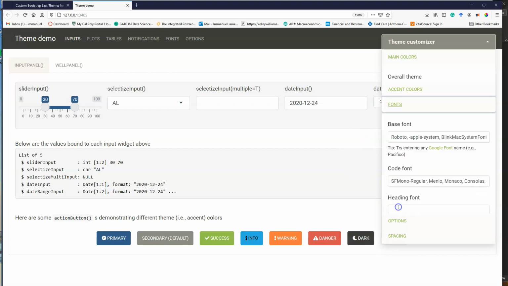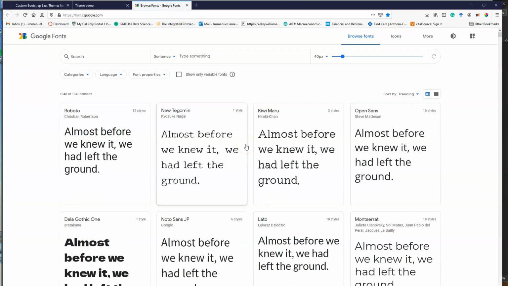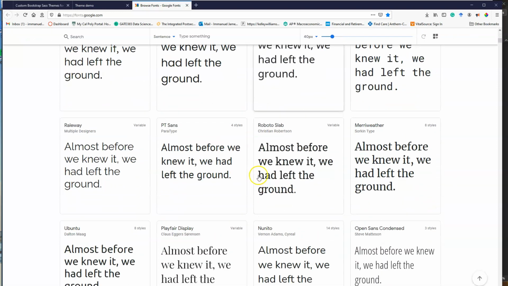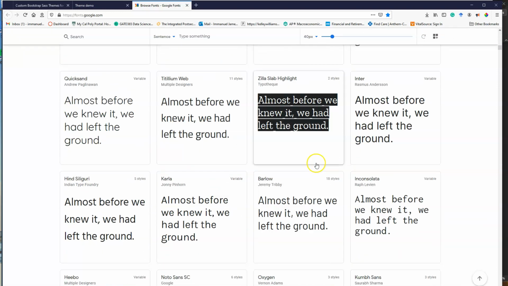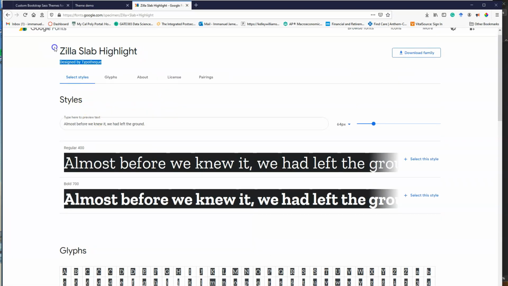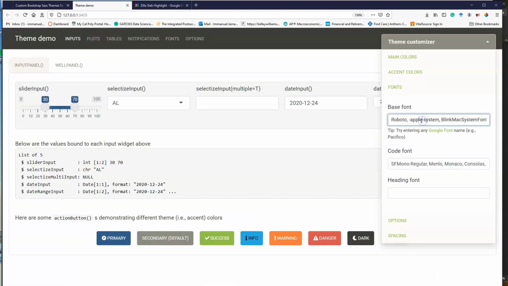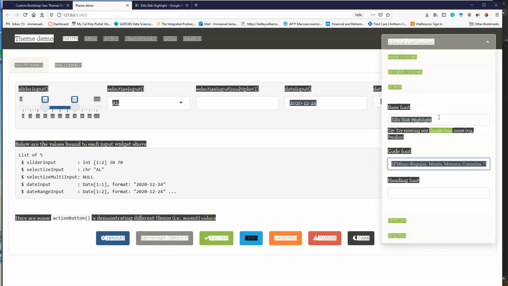I'm also going to change my font. So what I find is if you, let's say, open this Google in a new tab, let's say make the font kind of crazy. Okay, let's do something like that. That's crazy. Okay, so we highlight this, copy, and then we just paste it in here. That's the base font, and hopefully that shouldn't have an issue. Did things change? Yes, they did. Okay, great. I don't suggest this font, but this is just for illustration purposes.